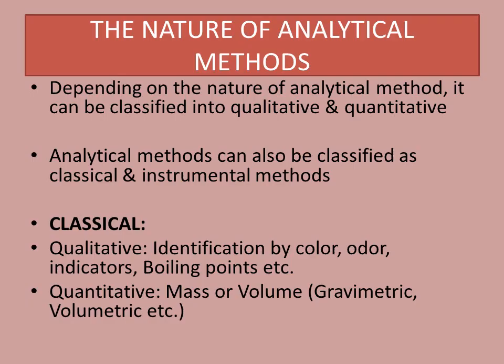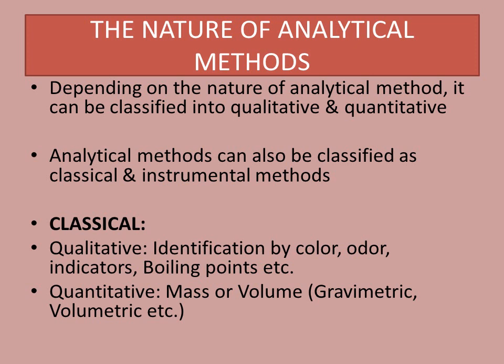And lastly, we are going to see the nature of analytical methods. So depending on the nature of analytical method, it can be classified into qualitative and quantitative method. So the analytical method, whether it's performing for us the qualitative analysis or quantitative analysis, may be classified as qualitative and quantitative method. However, analytical methods can also be classified as classical and instrumental methods.